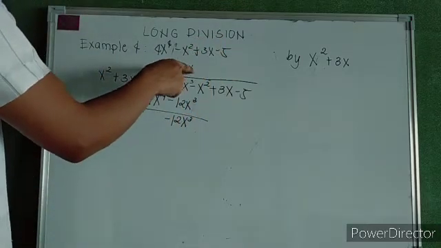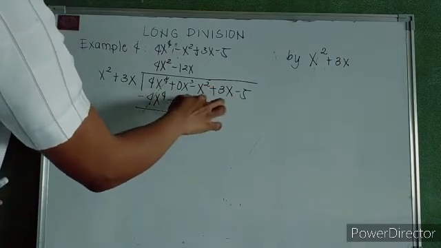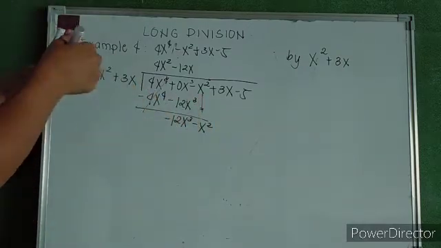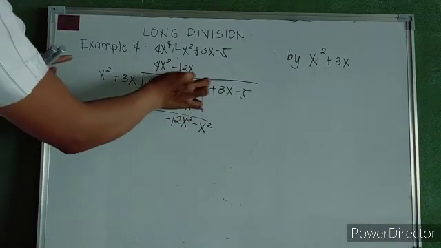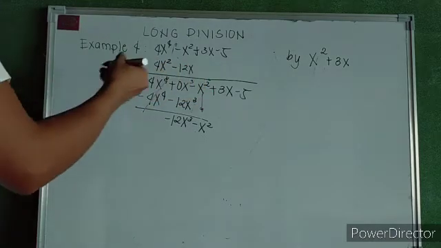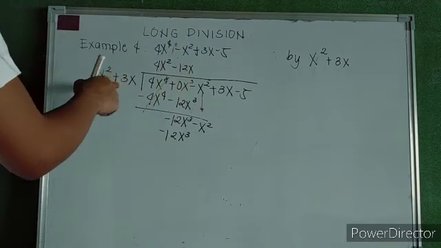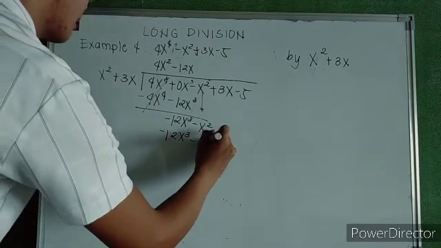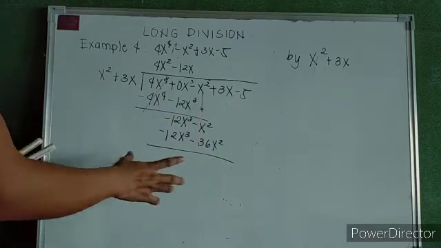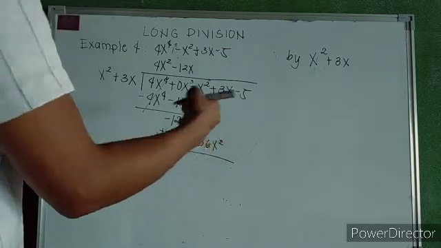So after this, yung negative 12x natin, i-multiply lang natin siya dito sa ating x squared. Balik tayo, wait lang. So i-bring down muna pala natin ito. Bring down natin yung ating quadratic term. So that is negative x squared. So ganun pa rin naman, yung nakuha nating quotient is i-multiply lang natin dito sa ating divisor. So negative 12x times x squared, that is equal to negative 12x cubed. Okay? And then negative 12x times 3x, that is negative 36x squared. Okay? So kuhanin lang natin yung opposite sign nila dito sa nakuha nating product. So we have positive 12x cubed, and then positive 36x squared.